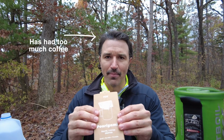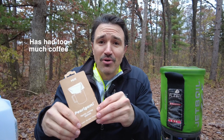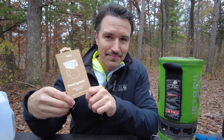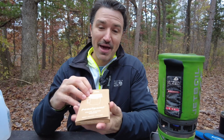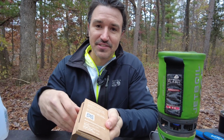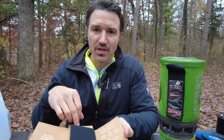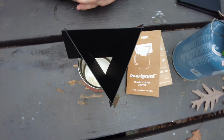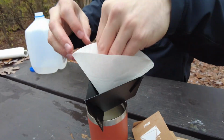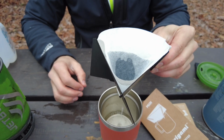So this is the back pocket pour over, AKA the Pourigami. Let's go ahead and give it a shot. Look, the packaging is kind of cool. I love this design. Just minimal packaging, no plastic, just really well done. Pre-wet the filter so that you don't have a paper taste.